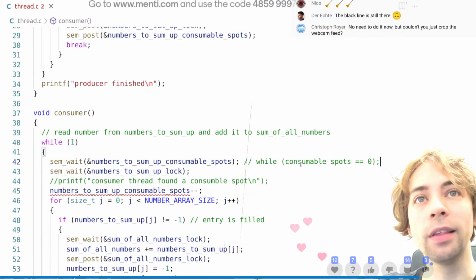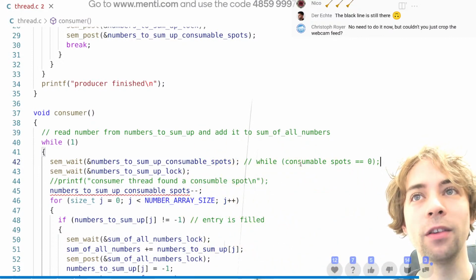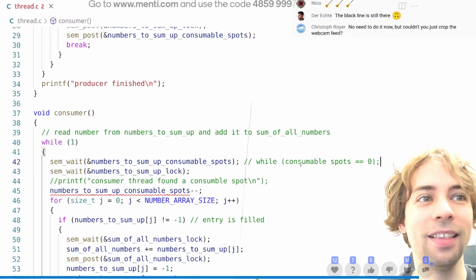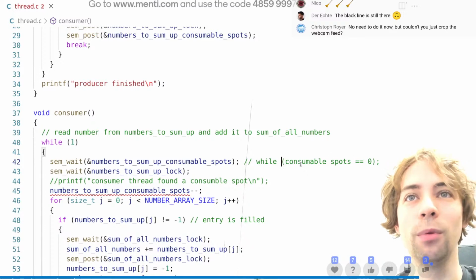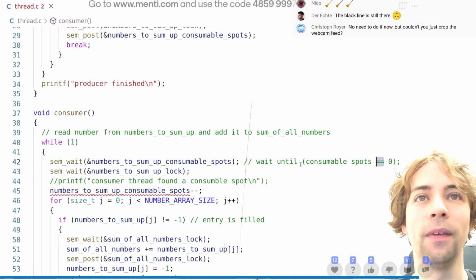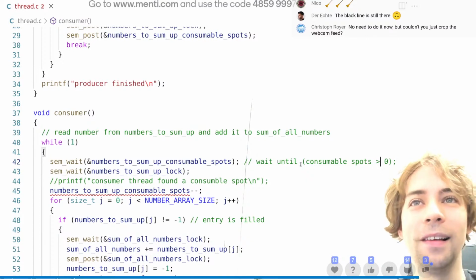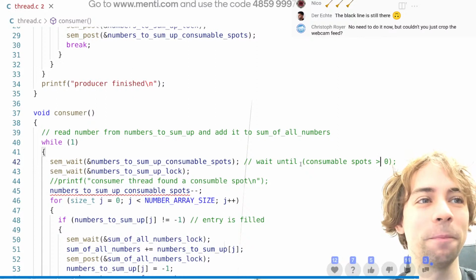That's basically what this loop does, or this call does, in a thread safe way. So it will wait until there's at least one free spot. If you want to write it like this, wait until greater than 0. That's what this operation does.